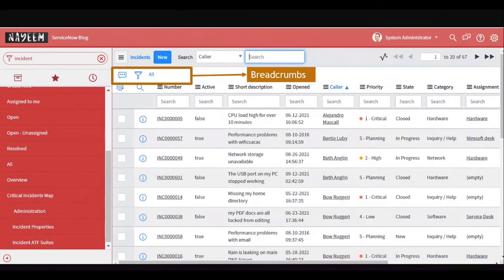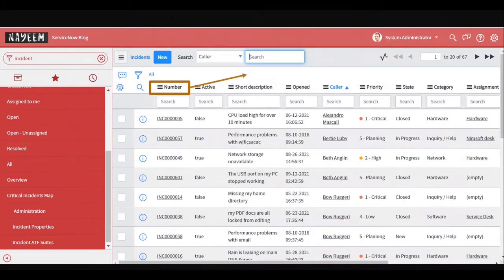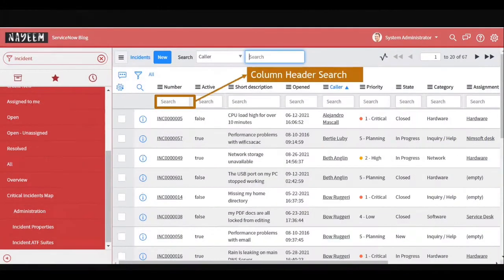Offer a quick form of filter navigation. Next highlighted part is called column headings. Display column names and provide some list controls. The next highlighted part is called column header search. Provides a quick form of search within a column.